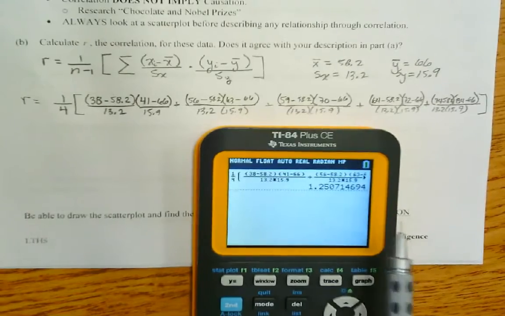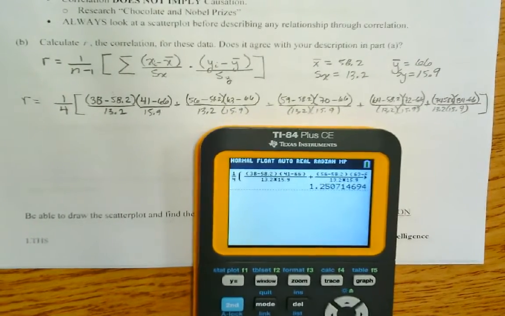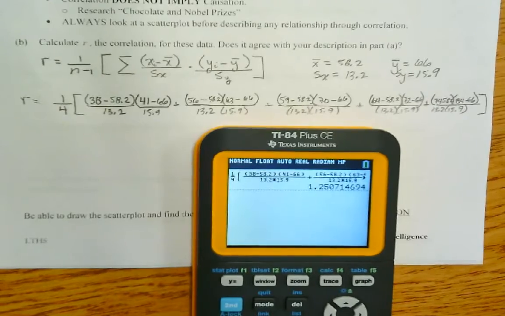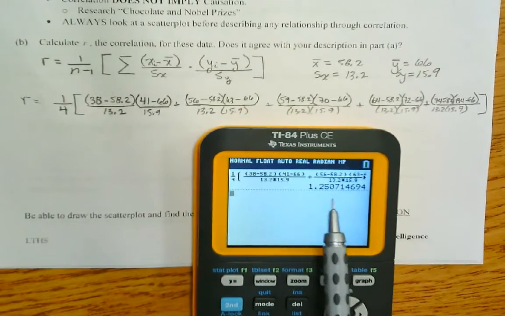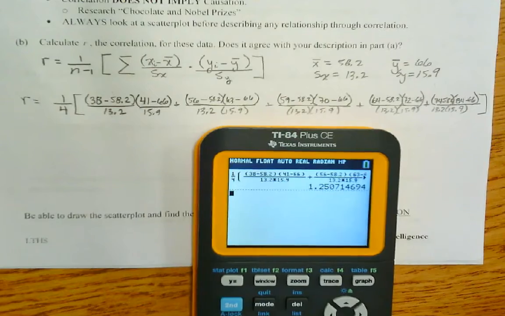Multiply that out, and I see that I get this 1.25. Now, I should recognize that this 1.25 is an R value that is greater than 1. So I know that I've made a mistake. Let's see if we can find the mistake.